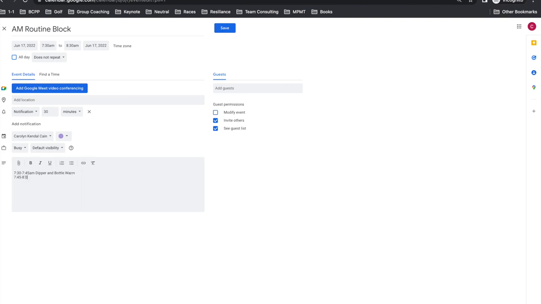7:45 to 8 o'clock a.m., bottle. 8 o'clock to 8:10 a.m., crawling practice. 8:10 to 8:30 a.m., TBD.